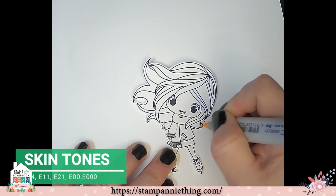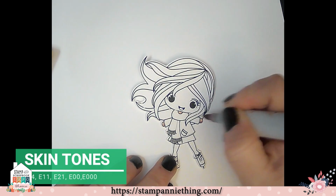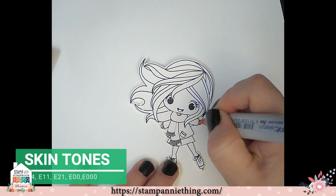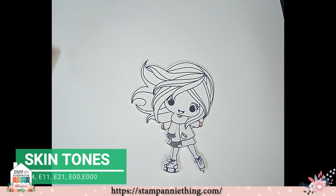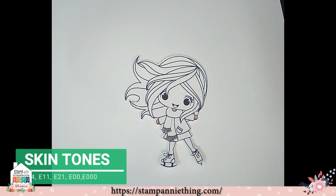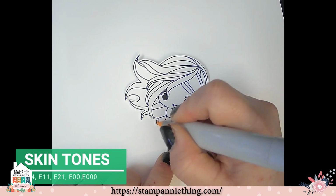So those colors, I will go through them again, sorry, when we get onto her face. But it's our basic skin color, and we always do 2 layers. So here we go. Here is our SL4, second layer there. And then we have our S11, our S21, our S00.